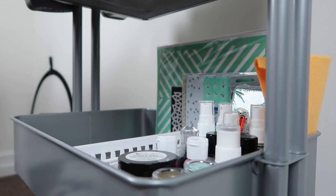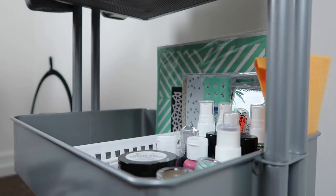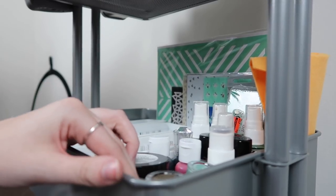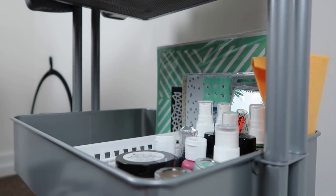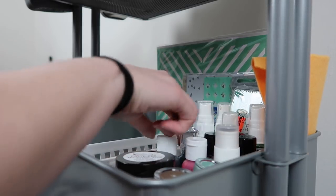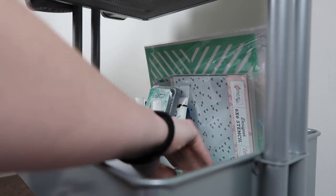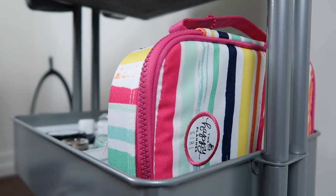That leaves us with a couple of options for what we could put on this shelf. I could put some of these bins, or one of these, or my Ikea bin which would fit nicely here. I don't know what I want to put in it because I pretty much fit all my embellishments on the top shelf. So now I'm asking myself, why do I need a Raskog cart? Or I could separate my mixed media out a bit more. I think I'm eventually going to keep my bullet journal and my coloring kit here. I'm going to call this my coloring kit, and these would move down this way. And then my stencils would move down too.